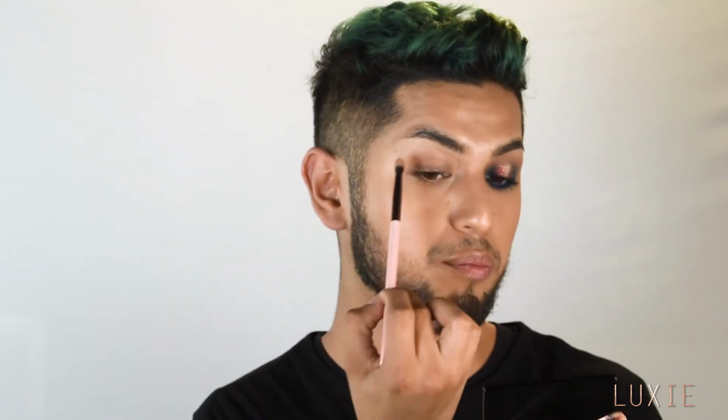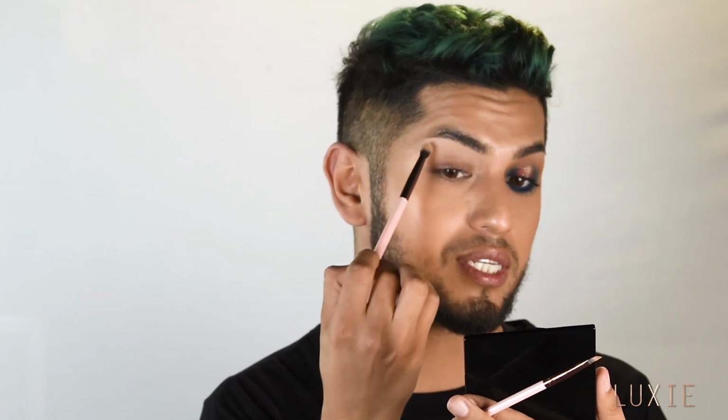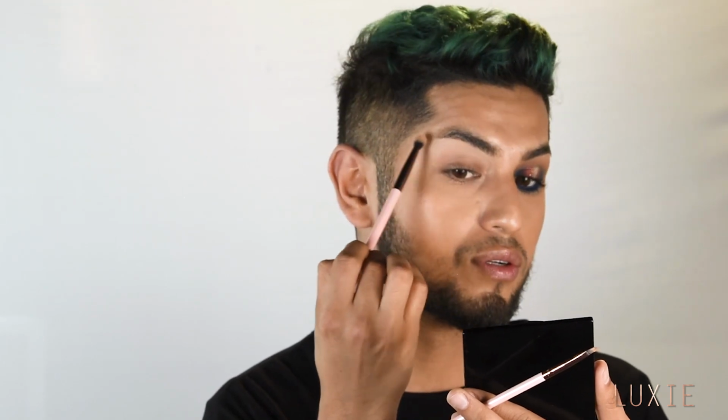From the Eye Essentials brush set, I'm going to go in with a 231, and we're going to blend all of that out and bring it down lower to my eyelid. Your concealer right up here will also help us prep a little bit of our eyelid. And it's going to look nice and blended. This brush gives you a really realistic skin-like application when you're blending your product out. And just like that, it's all blended out.